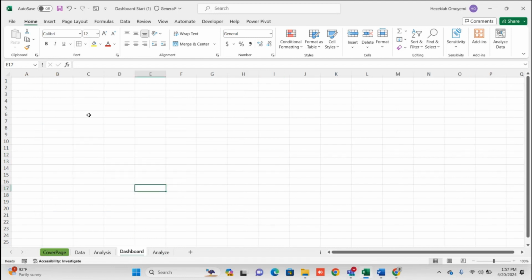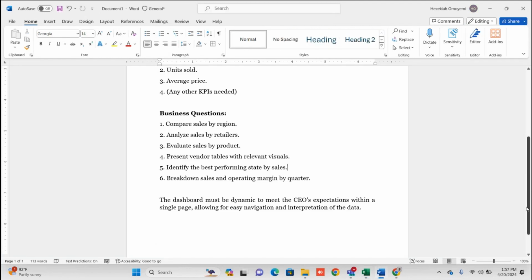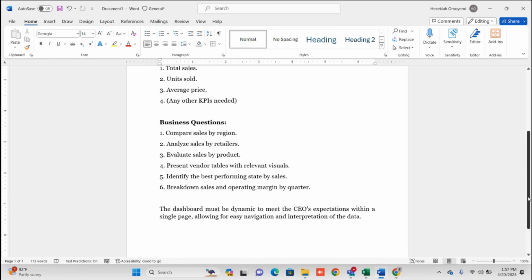And to do this, there are principles. Remember the notes that I gave us, that there are principles governing dashboard design. Like the wireframe, you need to understand what you want to visualize based on this question, this problem.